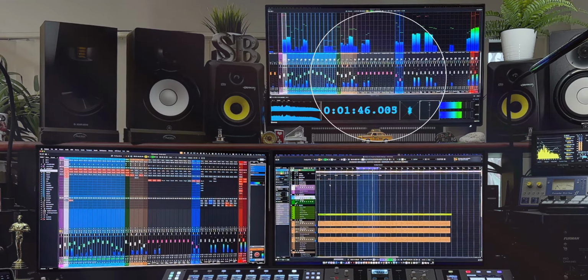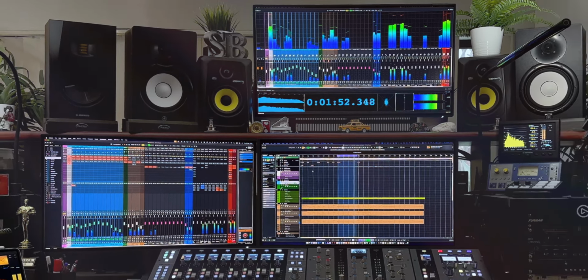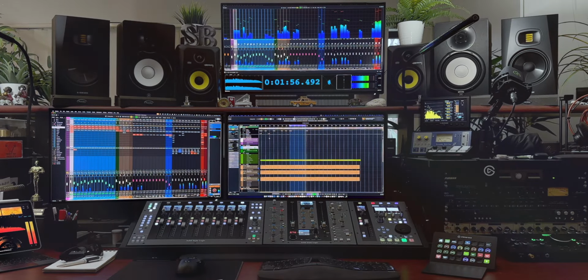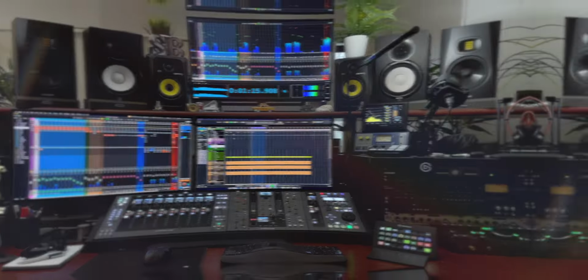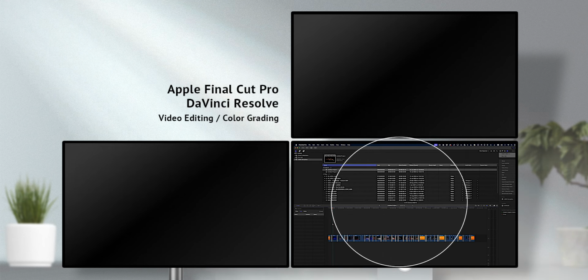Just like in the olden days when I learned to mix, and I used to work on those big SSL consoles. Now I have this in my DAW. And then we come to editing video. It's a completely different kettle of fish. Here, I need to see the timeline in front of me, so I can make all those minute adjustments, sync it to music and all that beautiful stuff.